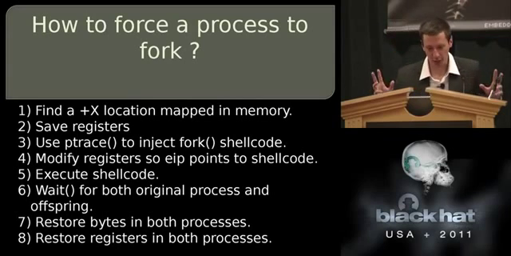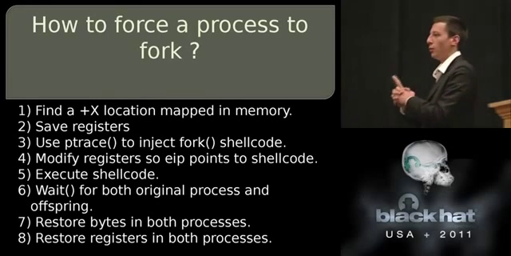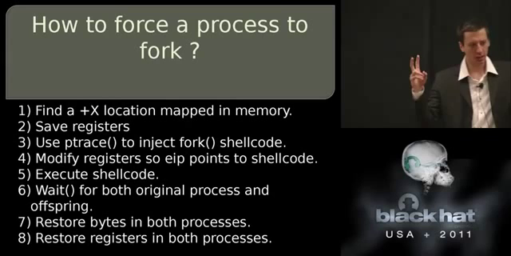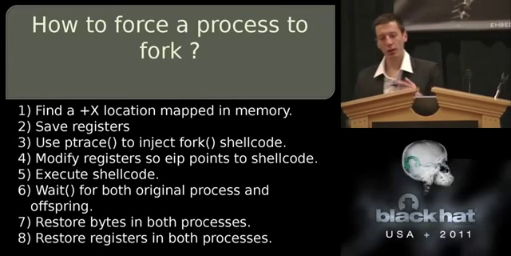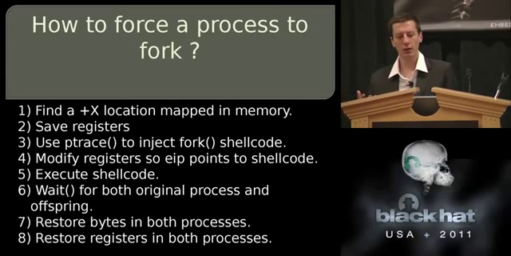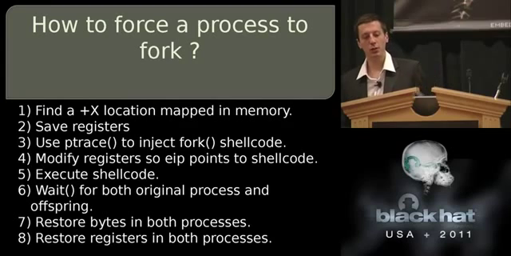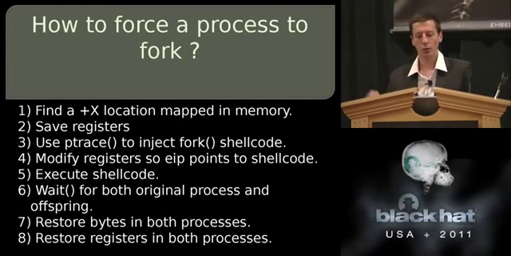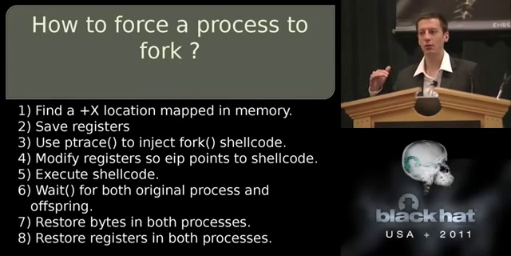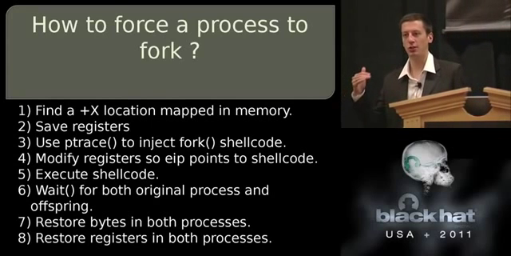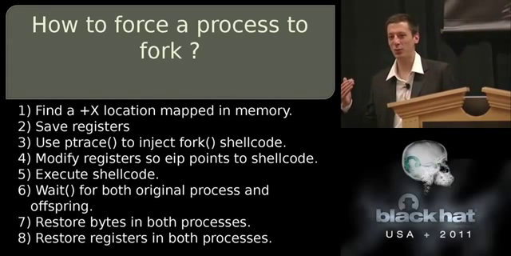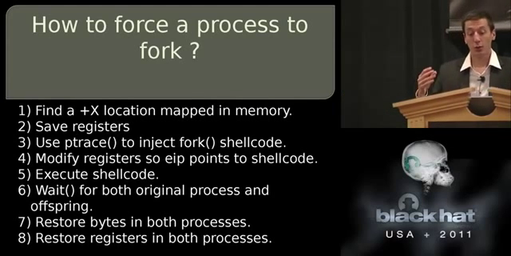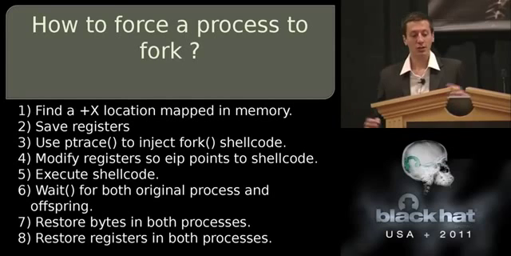So how do we do that first? We take a process which is technically dead, just emitted a segmentation fault. We clear the signals, and to force it to fork, we use this methodology. Basically, we need to find an executable location. We're going to inject some shellcode inside it. If I inject my shellcode in a region which is not executable, I'm pretty sure I won't be able to execute it. So what we do is find an executable location, save the registers.